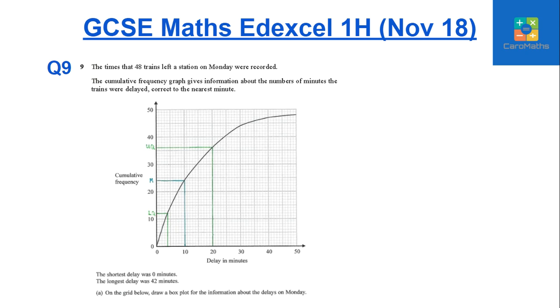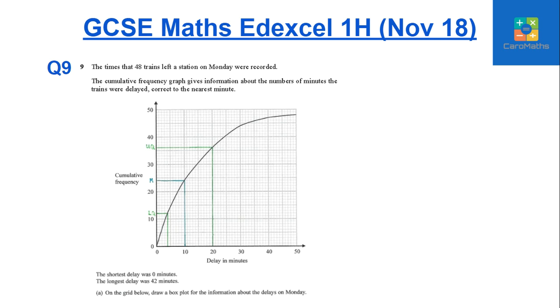So you can see the cumulative frequency graph, and I've already put in there some colored lines for the median, the upper quartile, and the lower quartile, which we'll need to draw the box plot. So the median is 24 because you take the midpoint between 48 trains and 0 trains, so it gives us 24. Then the lower quartile, you take the midpoint between 24, which is the median, and 0, which gives us 12. And the upper quartile is the midpoint between 48 trains and 24 trains, which is 36 trains.